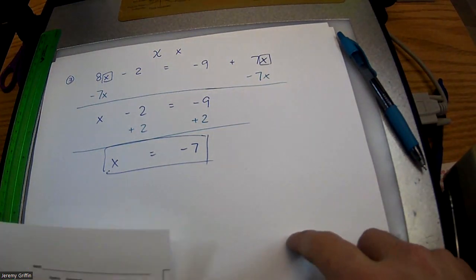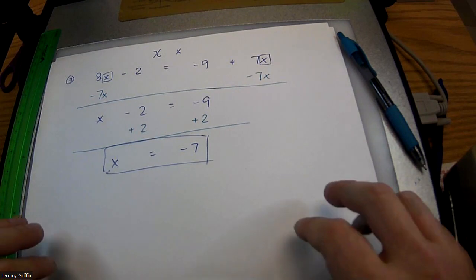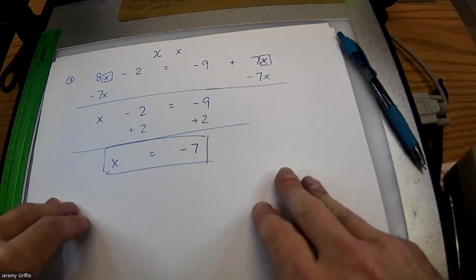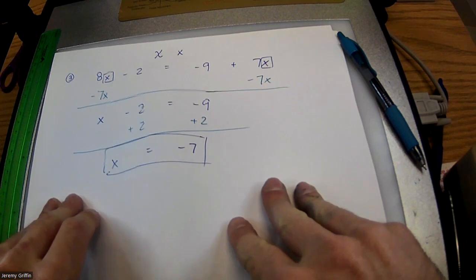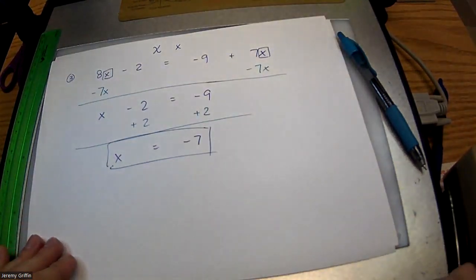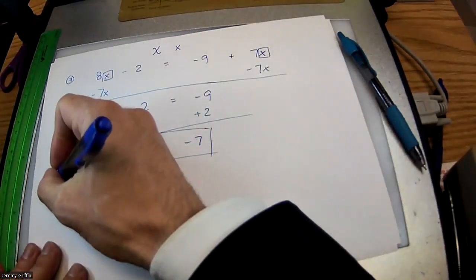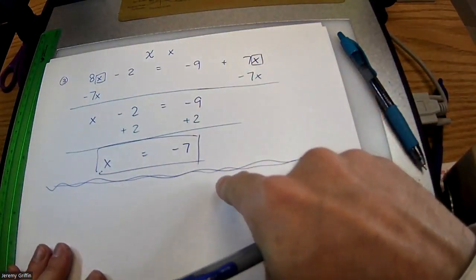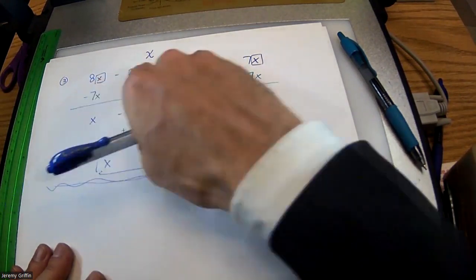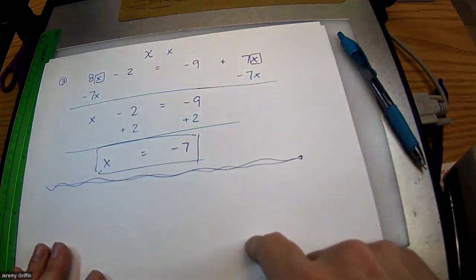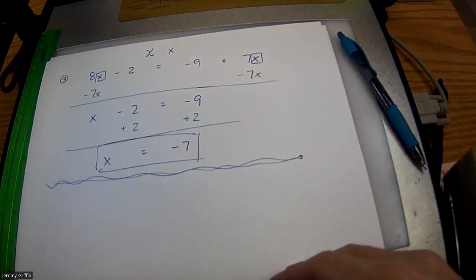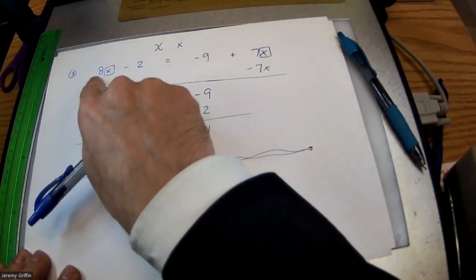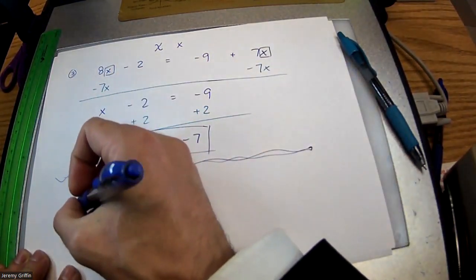All right. Now here's where we're going to do some more off this page too, but I want to give you guys a different perspective, a graphical perspective of how to solve this. Do you guys remember y equals mx plus b? Let's look at a graphing solution to this. You already know if x is negative 7, each of the left and right sides is negative 58, and that's going to translate to a coordinate. So what if I make this an equation and this an equation? Wouldn't it look like this?